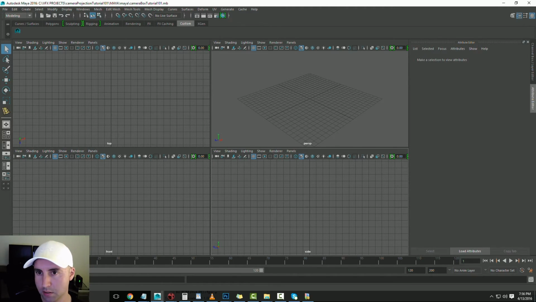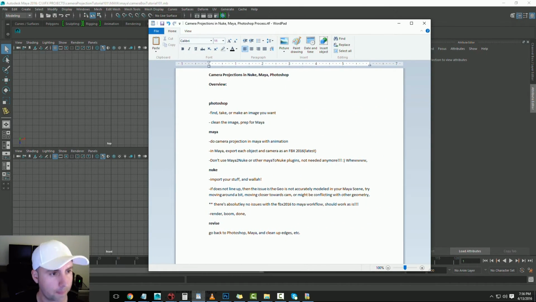Okay. So here I wrote up our process of our matte painting. This is just the overview. First of all, Photoshop. We're going to find the photo we want to take, or take it, or make whatever image you want, as in a matte painting. In this case, we took the photo.